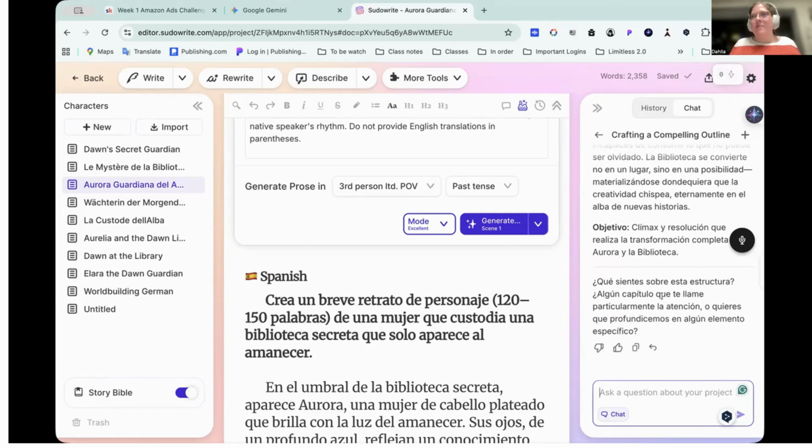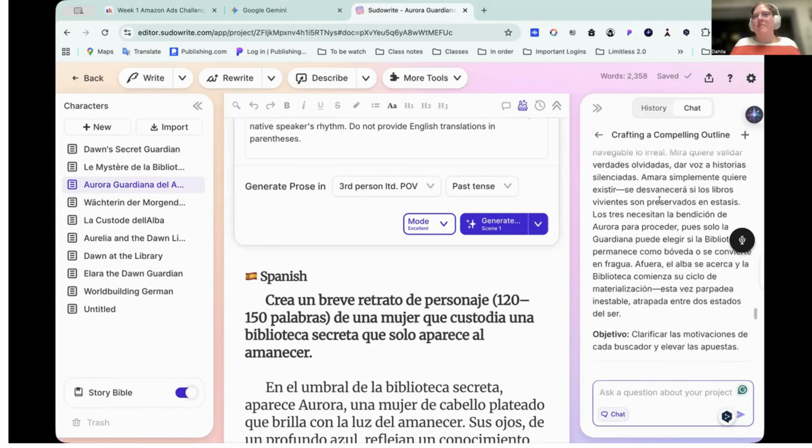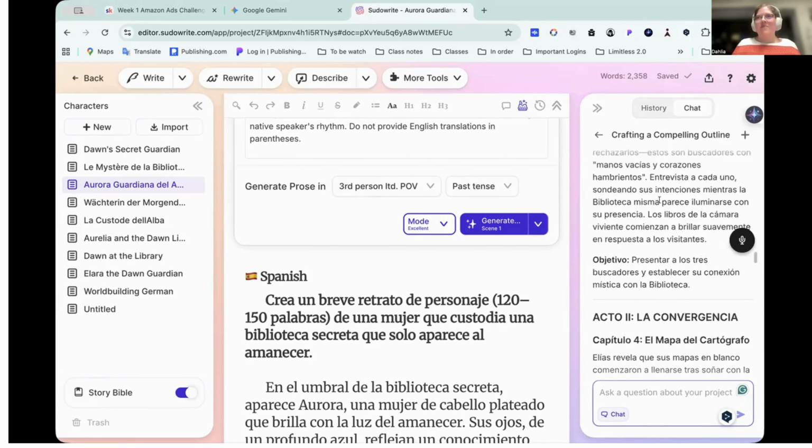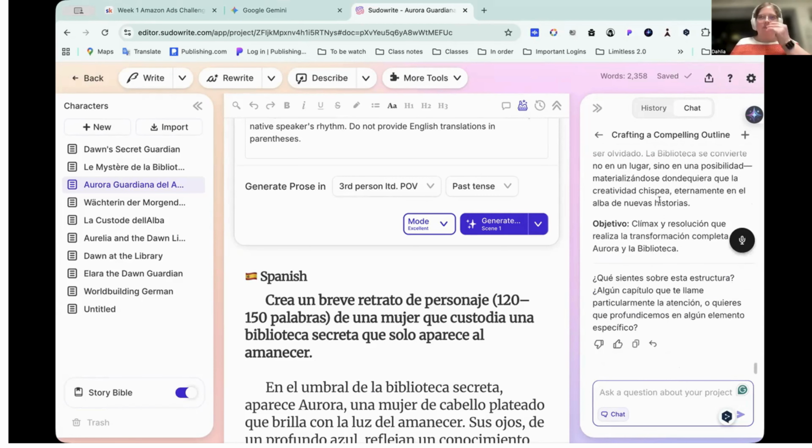I guess it's asking me if I'm happy with the structure, if there's anything I want to change. If I want to change something, I would say here, please change something, and it will rewrite everything the way you want, or everything that you want to change. This is pretty good. I'm pretty pleased with the result. So for me, that was my mad science I wanted to show today, a different way to create a new story just based on characters that we worked on last month.